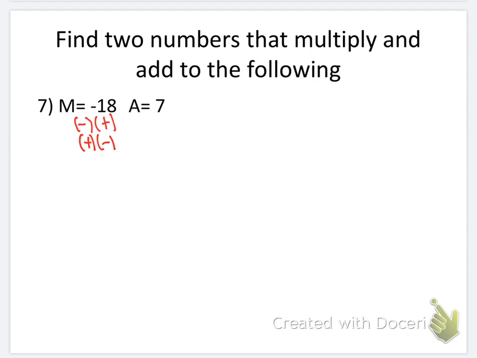So multiples of 18, I'm just going to list them out as they are. So 1 and 18, 2 and 9, 3 and 6. We see that 4 doesn't go into it, 5 doesn't go into it, and then we're back at 6. So that's my list. Our first terms could be negative, so negative 1, negative 2, negative 3. Or we could have had it where it was 1 and 18, 2 and 9, 3 and 6, and the negatives go on the second term. And then we're going to add them up.